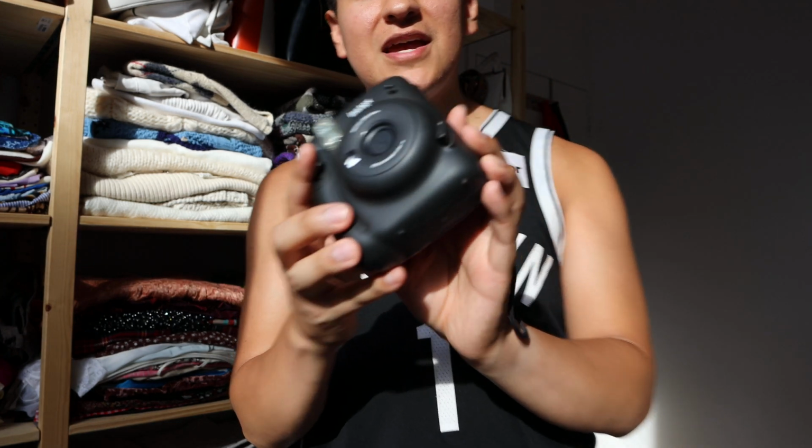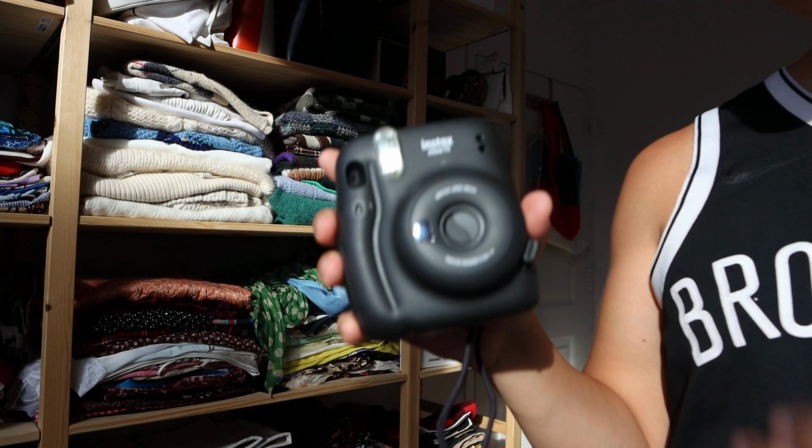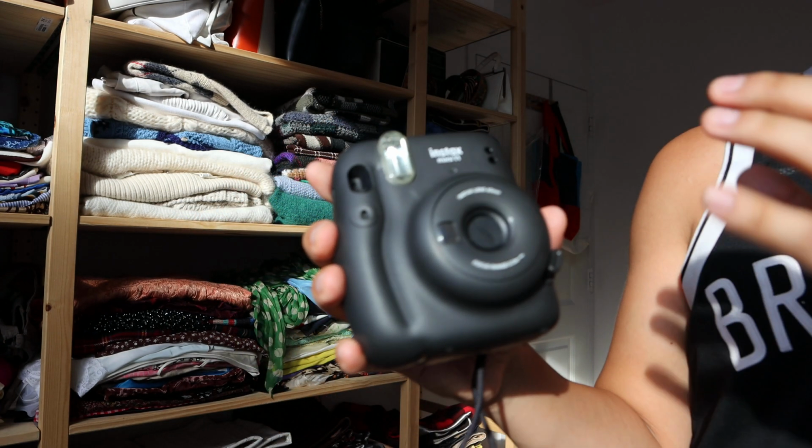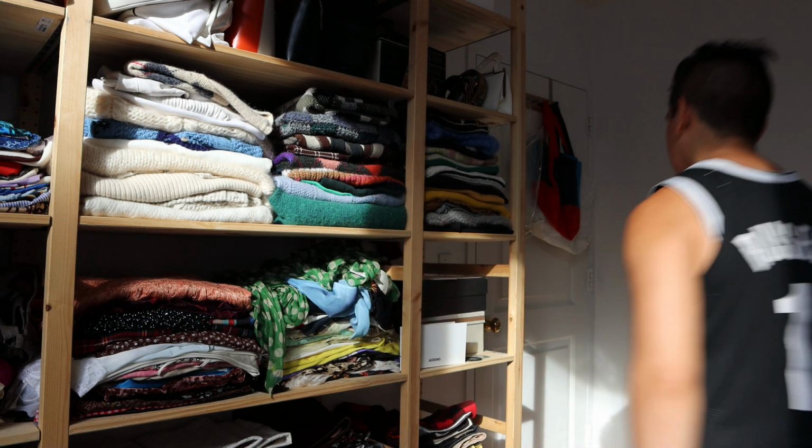Let's talk about the camera itself. So you can see here, if you remember the Mini 9, this one is more rounded off than the other camera. Actually, I think I have another one.